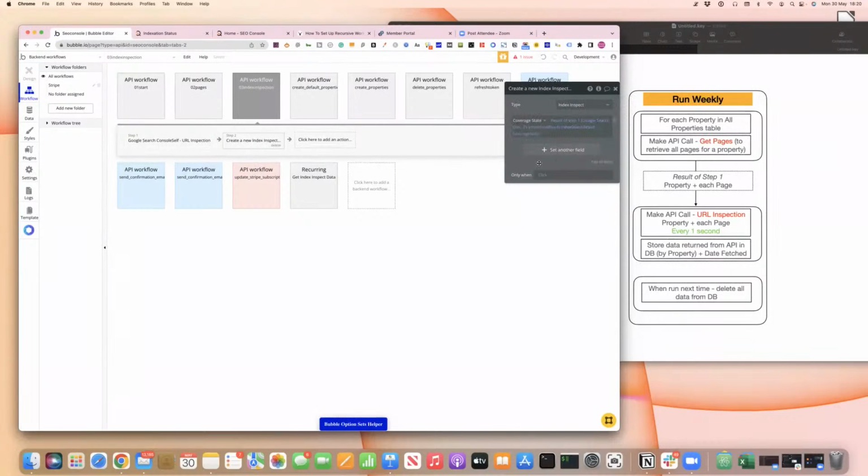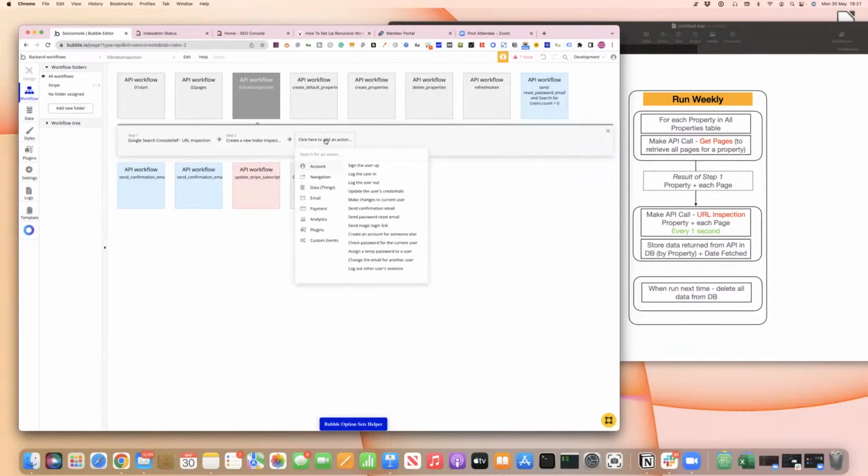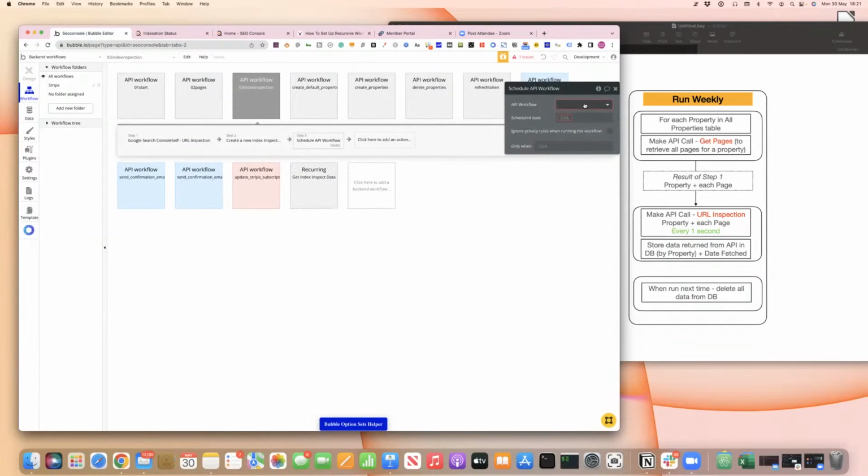So now what we need to do is click to add another action. And it's going to schedule the third API workflow again. So go ahead and schedule API workflow. Okay. How do you schedule them? Oh, just custom events. Schedule API workflow. There you go.